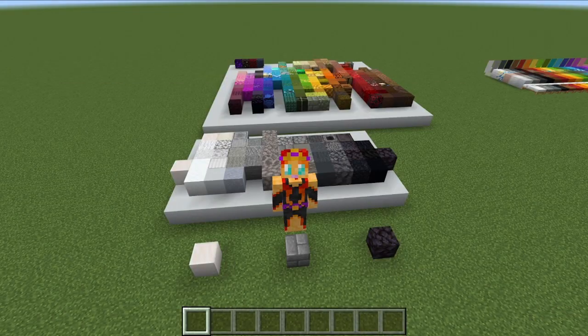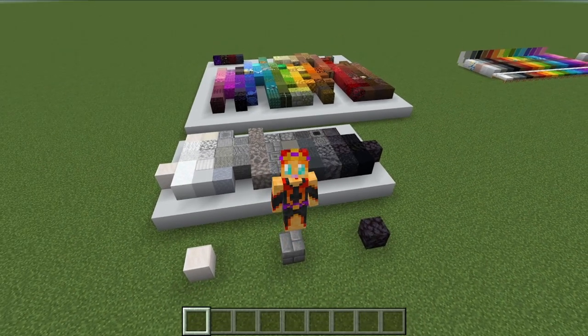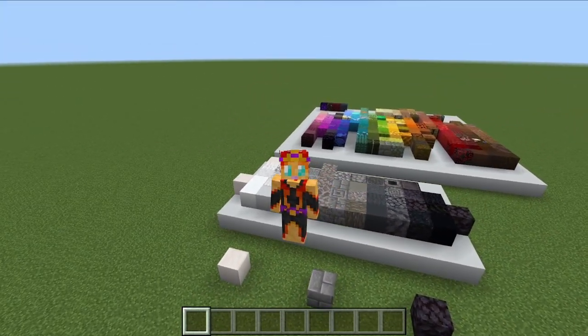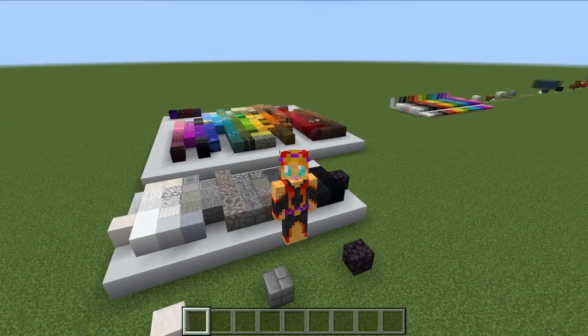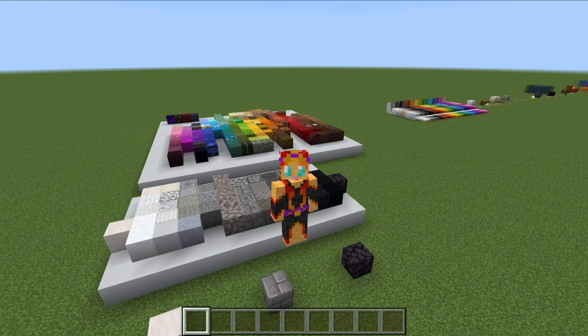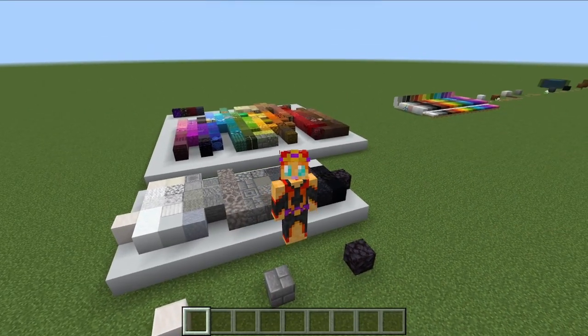Now, within the game itself, we have a lot of grayscale blocks like your stones and your andesites and your cobble. And then we have a lot of the wood types as well. And both of these materials are really easy to gather. So your standard style tends to lean towards the favor of medieval style builds. And that's what we're going to try and break away from today.